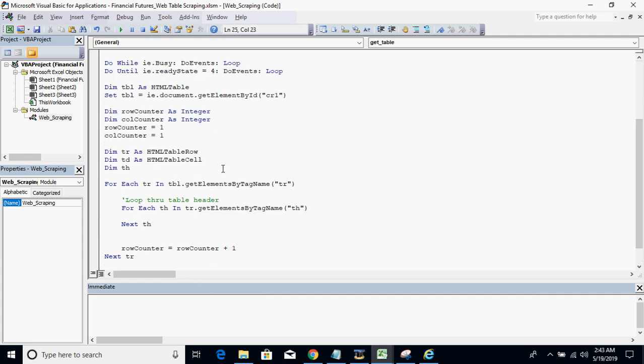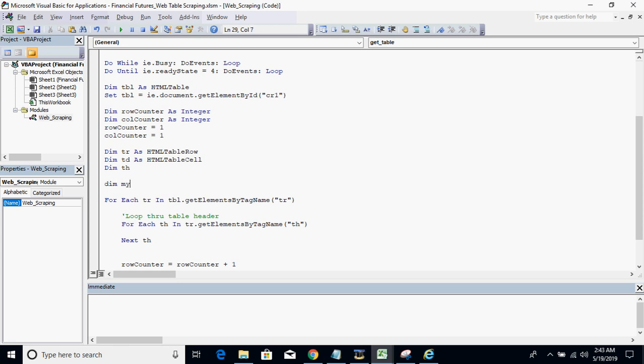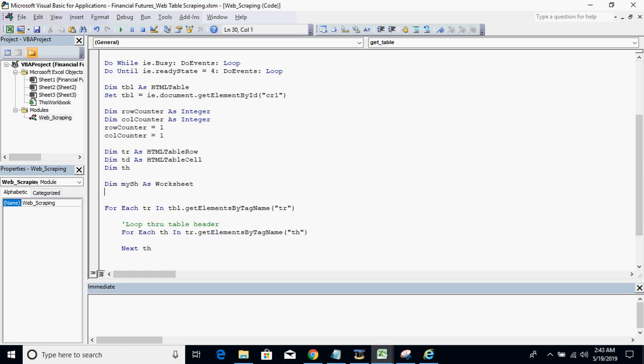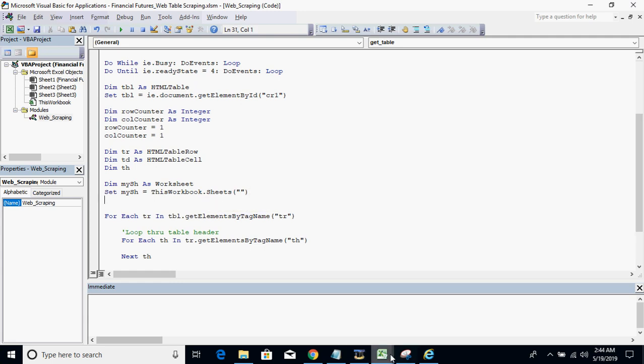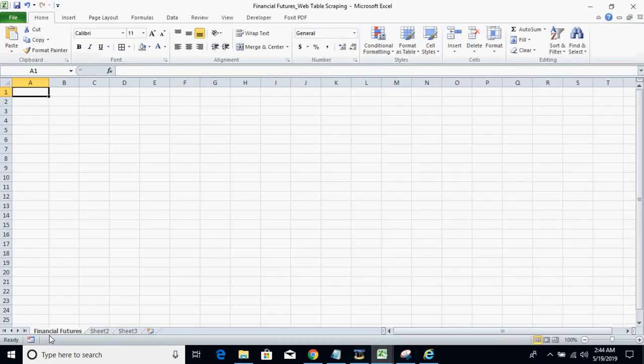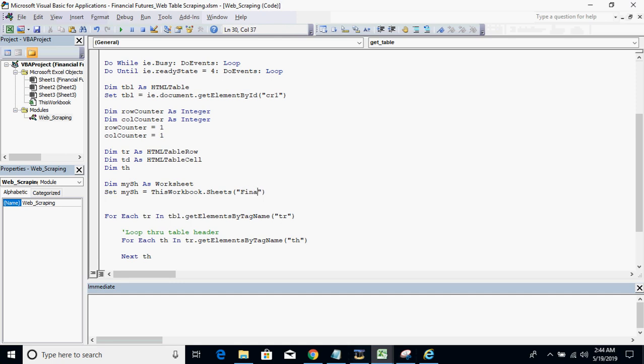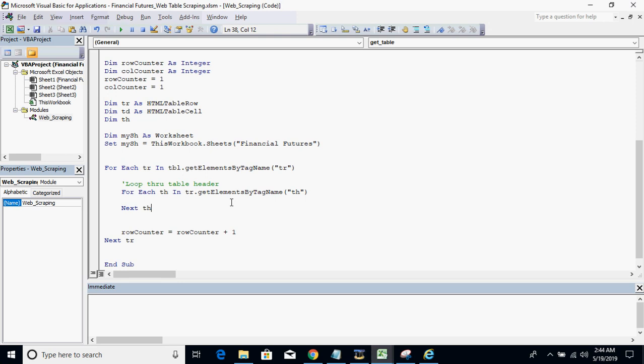And let's say, oops, I forgot to declare my worksheet. So here, let's say Dim mySh, Set mySh equal to ThisWorkbook.Sheets, the name of our worksheet. Let me check, it's Financial Futures, right?